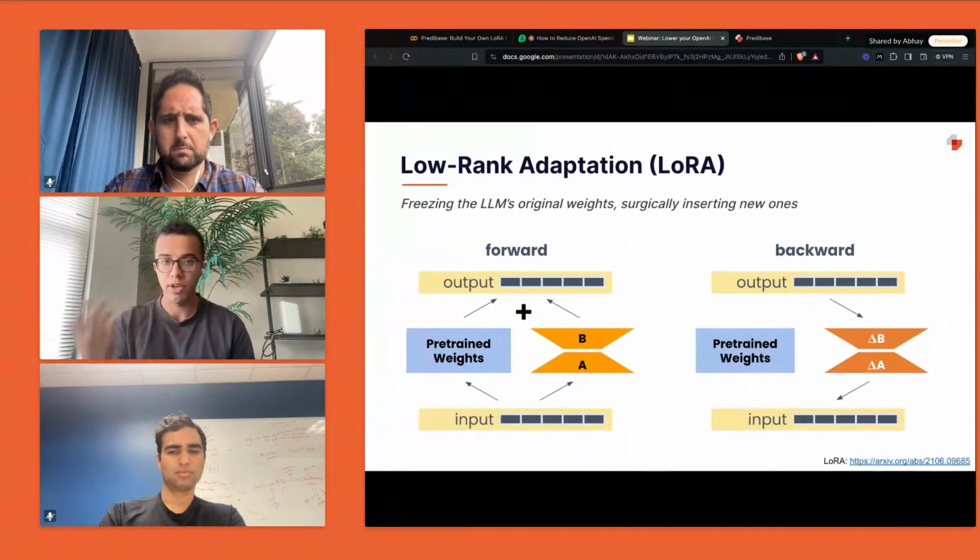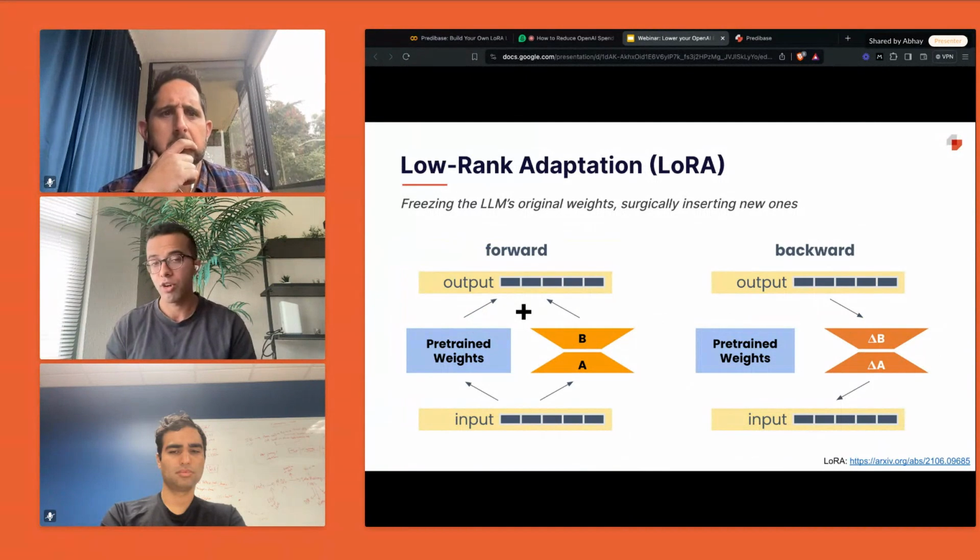One of the specific techniques for PEFT that we like to use internally and has gained a lot of popularity is called LoRA, and it stands for low rank adaptation. The idea is similar to before, where we're still going to pass our inputs through a forward and a backward pass, but instead of updating all of the pre-trained weights, we're going to insert two linear layers, A and B. And what's unique is that while A and B are individually very small matrices, when you multiply them together, they have the same shape as the pre-trained weights, which means you can just add them, right?